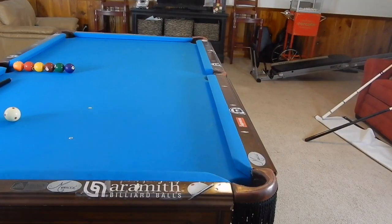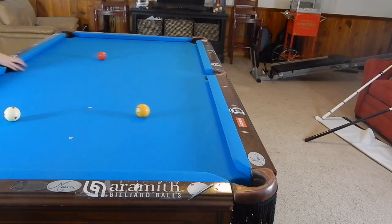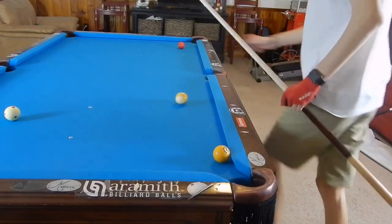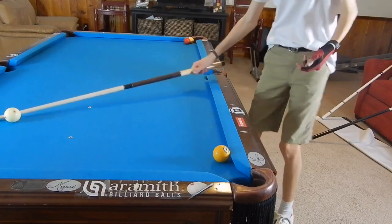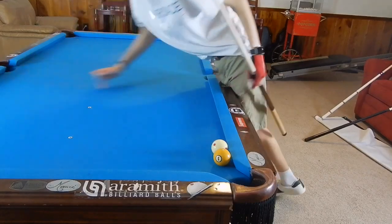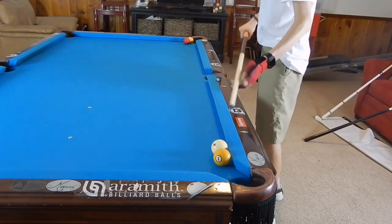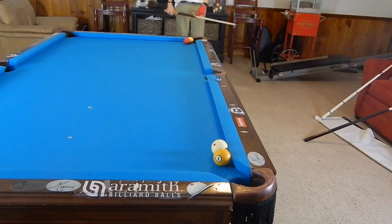So this next shot is similar to the first shot that I showed, that little masse up and down the table. We're going to take the 1 and the 3. We're going to put a 3-9 combo, the one around here, 3-9 combo into the corner just for some fun. Put it like that. Now what we're going to do, so our cue ball and the 1 ball are on the same rail right here, just about an inch apart from each other. They're not touching. But what we're going to do is hit with that low left spin. The 1 ball will be pocketed. Our cue ball will start tracking backwards, coming back here. Hit the rail a few times probably, hit the 3.